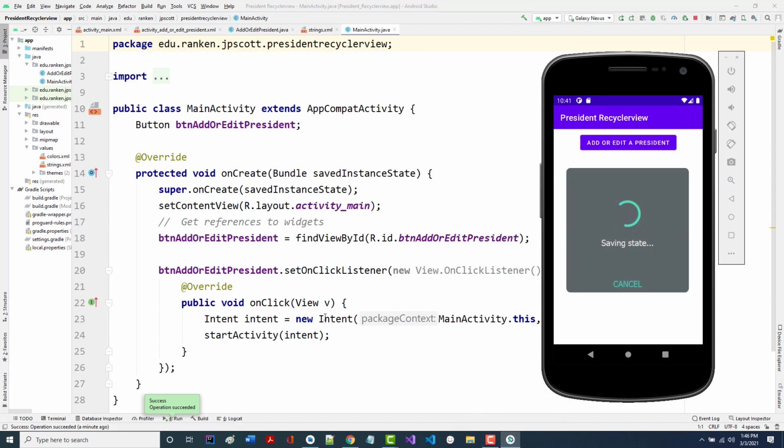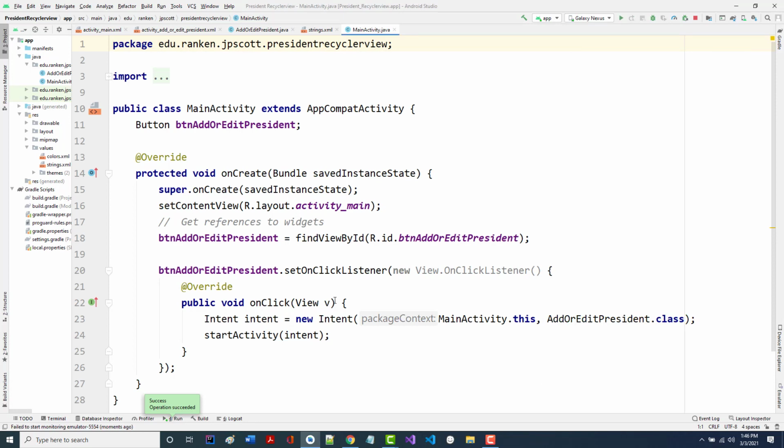So the next thing we're going to do is, maybe for the first time in a while, do something very Java-ish. What I mean is, we're going to take all the information for our presidents and put that into its own class. So we're going to create our own class called president. Let's do that right now.